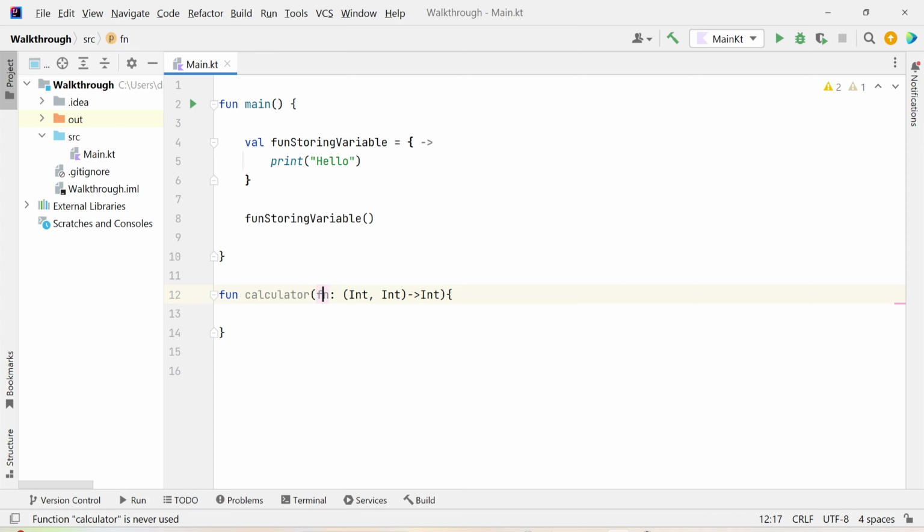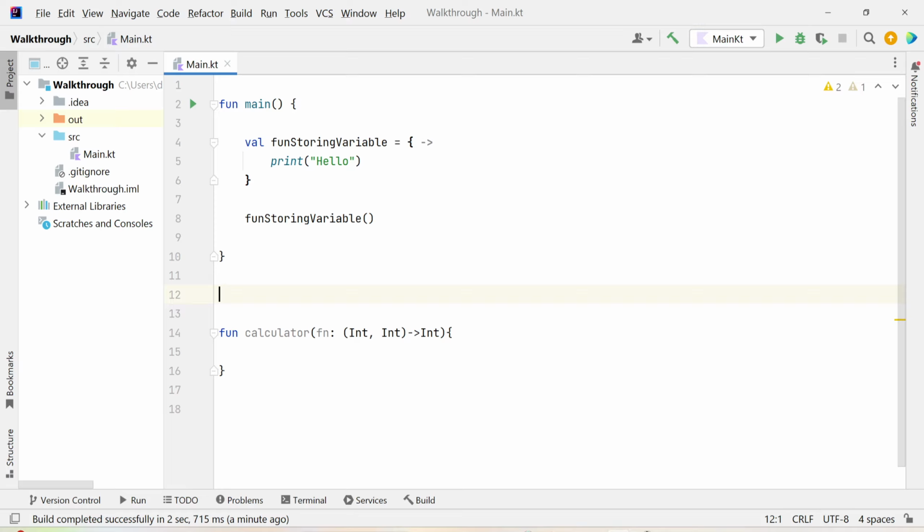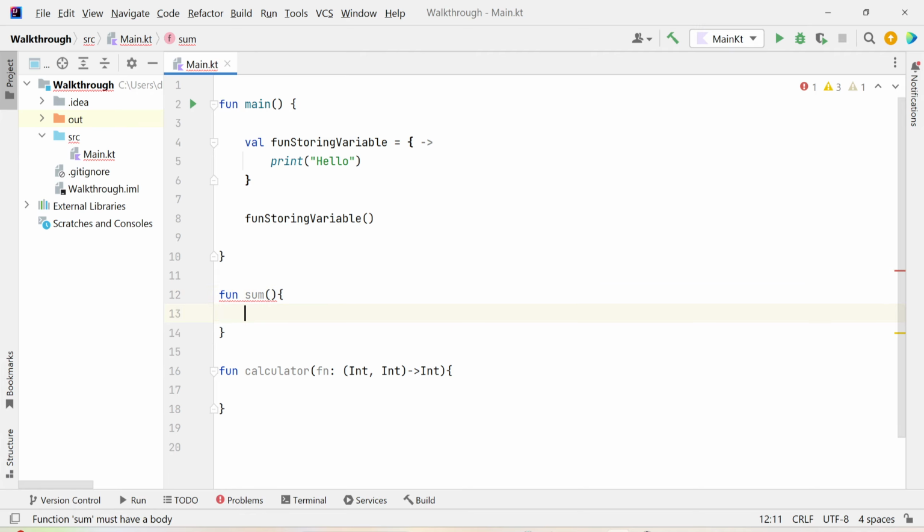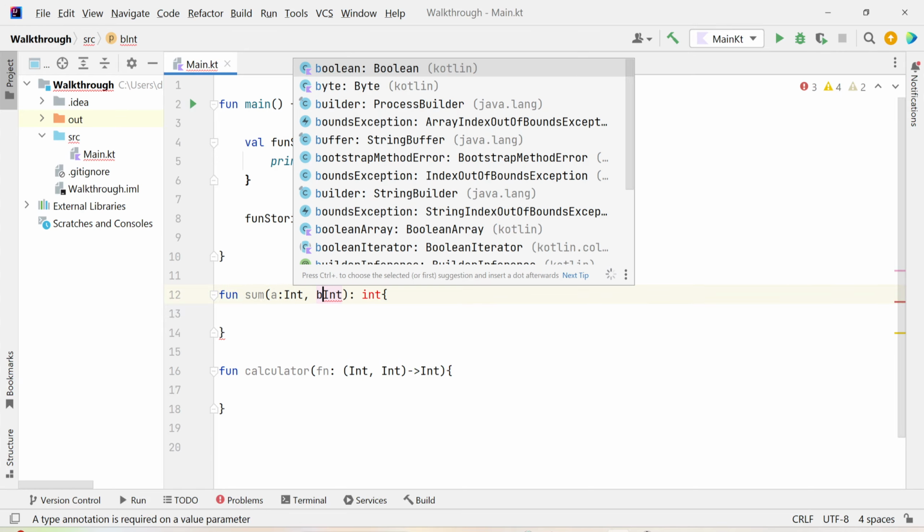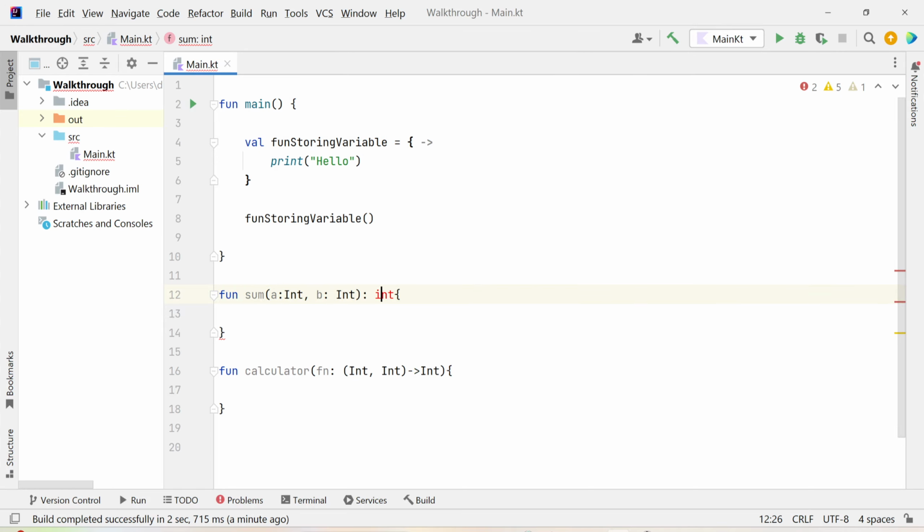This calculator function takes a function, and this function takes two integers and returns an integer, like the sum function. To understand better, I am writing int, return type is int. This int will be stored in variable a, this int will be stored in variable b, and this is the return type.